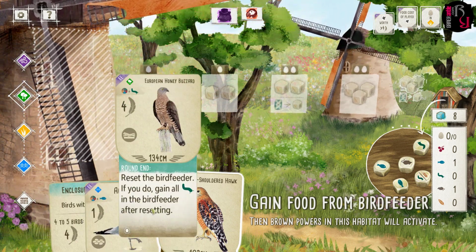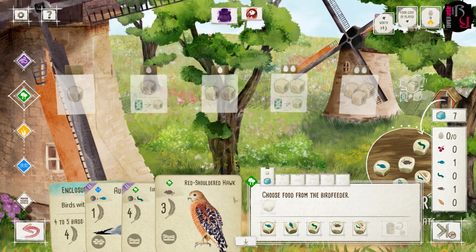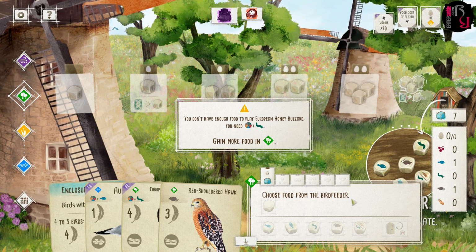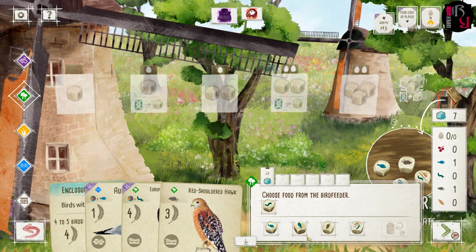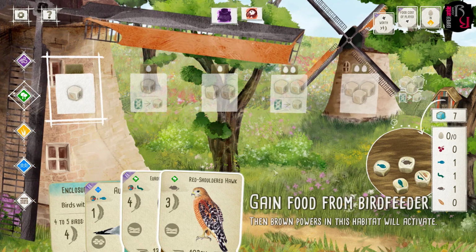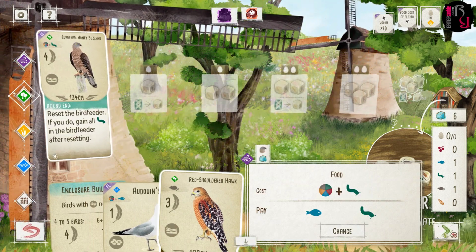Goal, European honey buzzard, I like this ability. Let's see, can I actually play it? You've got enough food. Yeah. Let's see. I thought I didn't have enough bugs. Worms. Okay, I guess I'll start with getting some food then. It's a very relaxing, tranquil game to play. Should be able to play my buzzard now. I'll be playing one fish and one bug.